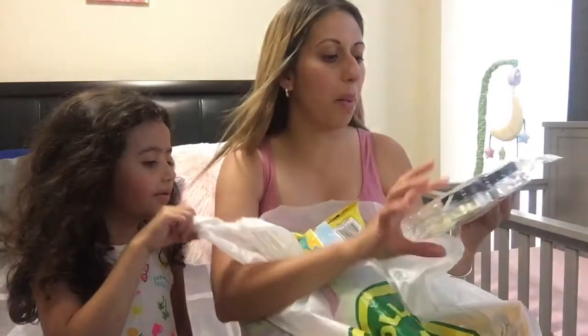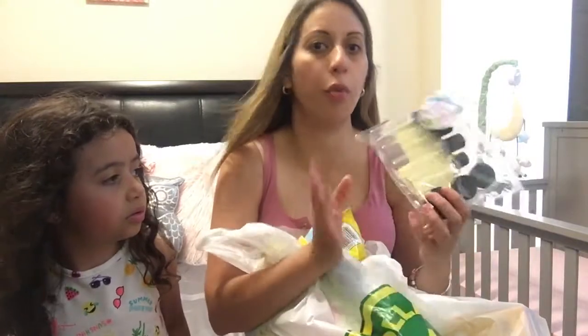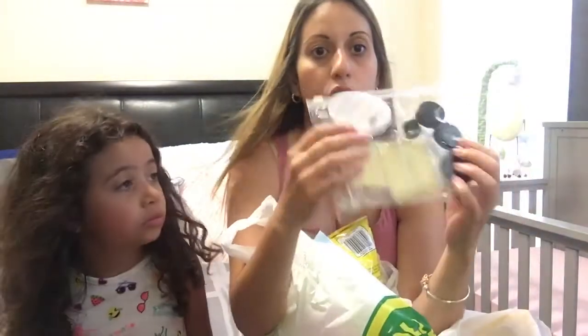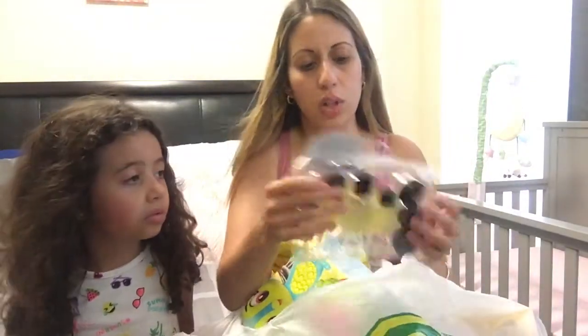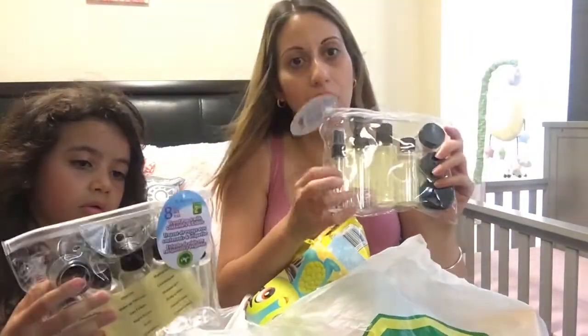The first thing I picked up was two packs of travel containers for $1.50 each. I had already purchased a pack of these with the white caps and used them for traveling before, so they're really good. I'm going to be putting body wash, shampoos, conditioners, body creams, and things like that, because we're only going for four days, so I literally don't need more than what these containers hold. One pack is for my stuff, and the other for my husband and daughter's stuff, since they can share. These were $2.50, and they come in white caps too, but I'd never seen them in black caps before — I think they're so much nicer.